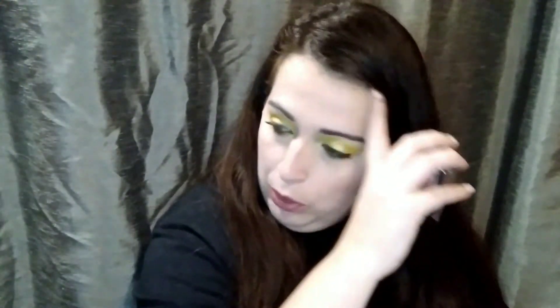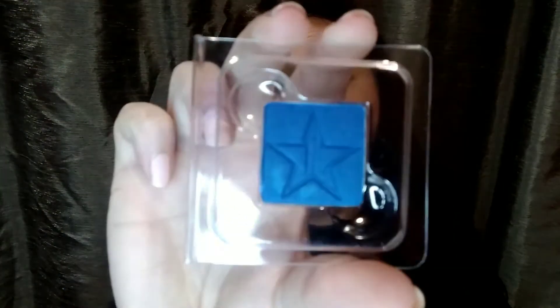The next thing we have is the gloss in 'Heaven's Gate.' I do not have anything from the Cremated collection, so I'm really really thankful to have this. This goes with the bag that I received in my deluxe box — it is a beautiful white glitter with flakes of silver in it. I'm definitely going to be getting a lot of use out of everything I've received. The next things are three single shadows: 'Blue Monday,' 'Donor,' and 'Deceased.' These colors are just absolutely beautiful. I love how in each box the three shades that were put in could create eye looks, which is just really nice. Also, every box had just a little bit of shadow so you could see how you like his formula, which is always a plus.